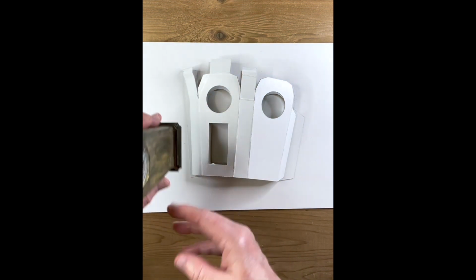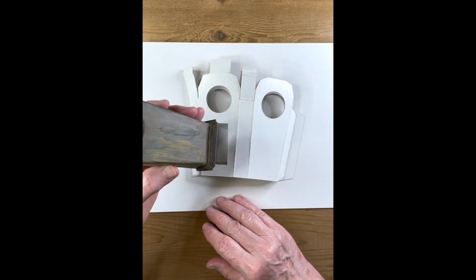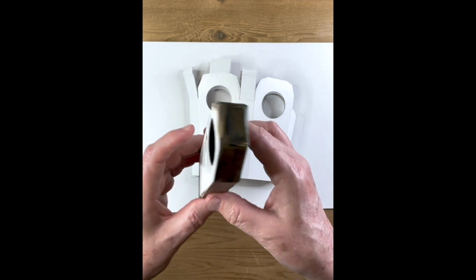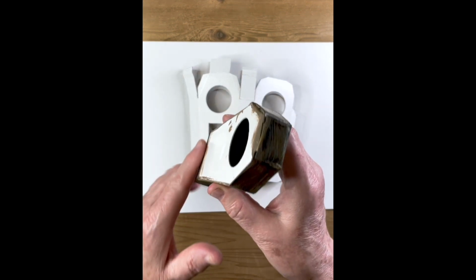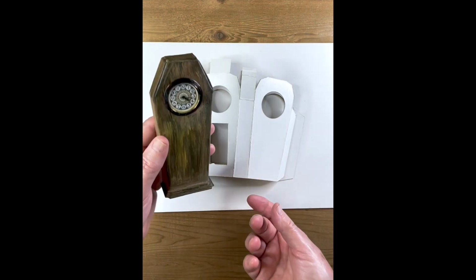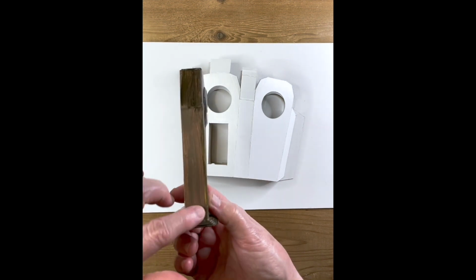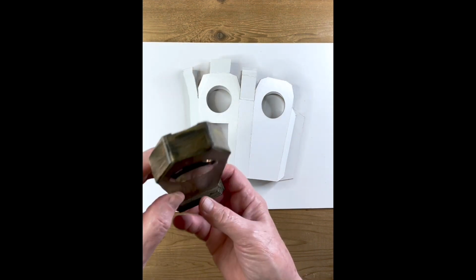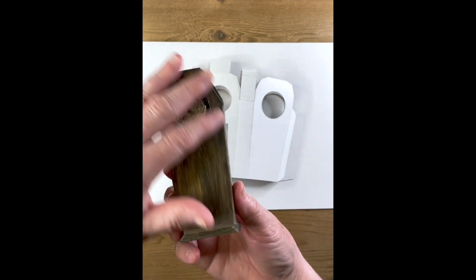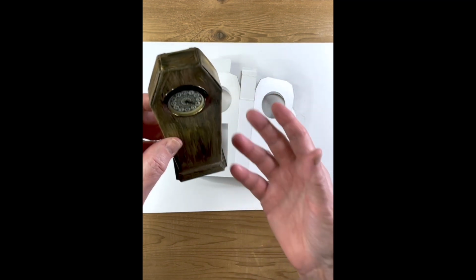You do need the base because it's kind of top heavy. The clock is heavy in the front, so it'll tend to tip over. So that's one important thing about the base. And the other important thing is to line up the back and the base so that it's flat. So if you put this in a little dollhouse or something, it can also go against the wall. And that's one reason I made it relatively thin, so it can fit somewhere and it doesn't occupy a ton of space. So really the important side is the front, but it doesn't have a lot of depth, just to make it easier to fit somewhere.